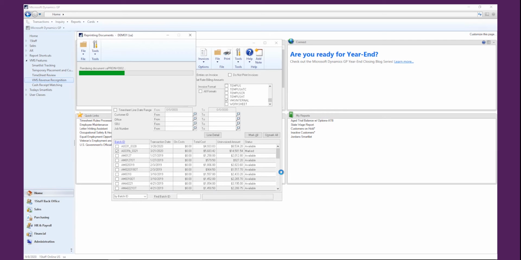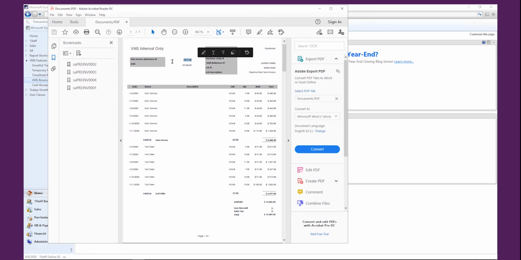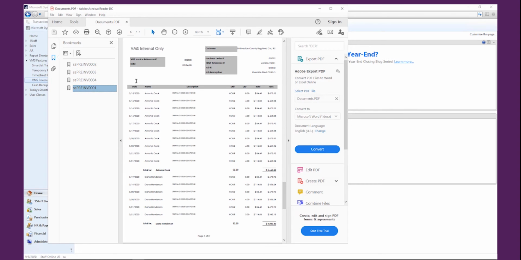So I'm going to take all my VMS business accounts based on those frequencies and formats, and it's going to generate the associated documentation. And you can see this is using the VMS internal format only, so it won't be issued to the client. And again, I'm tracking the VMS number. It's present here. I can see it. I can see the date. This is the amount that's calculated, and it's done so for each one of the accounts or customers where that format and frequency is the default for the account.